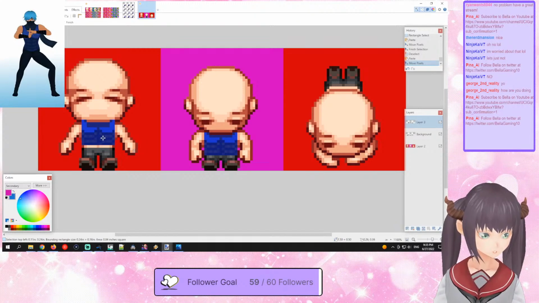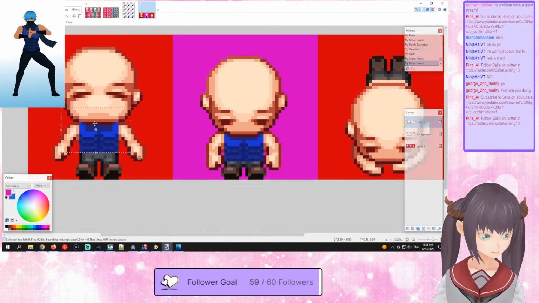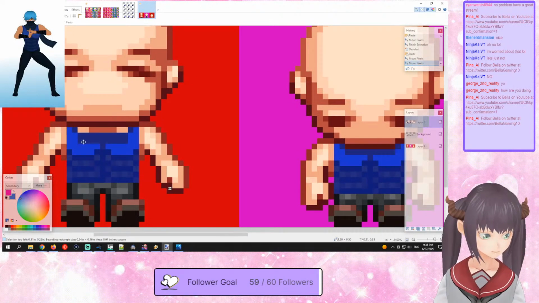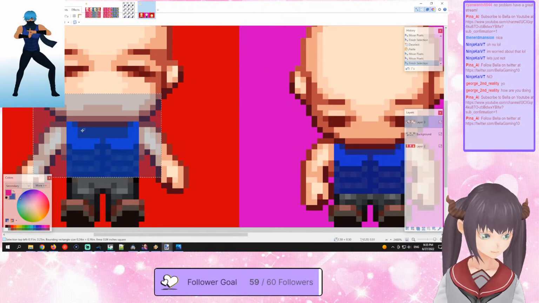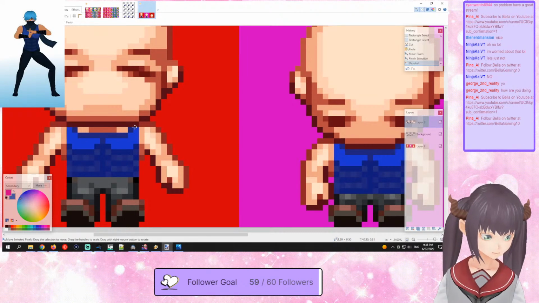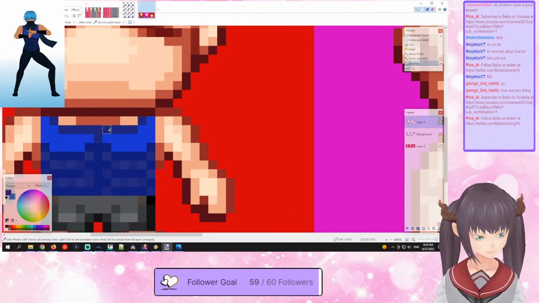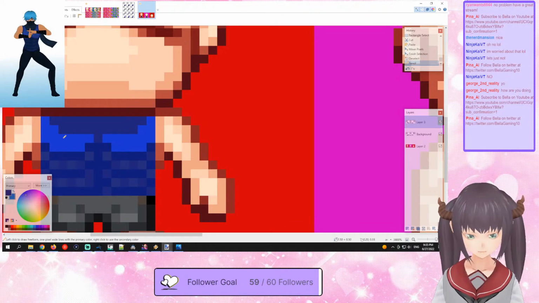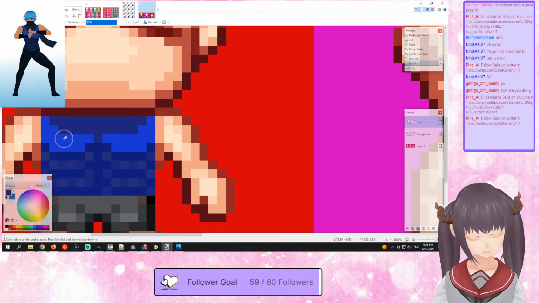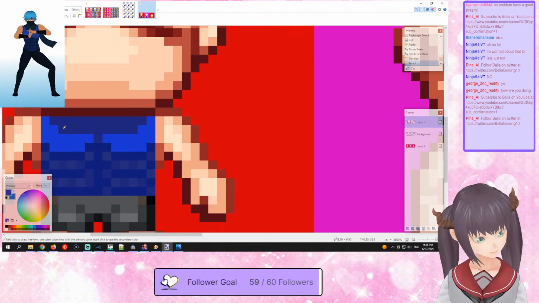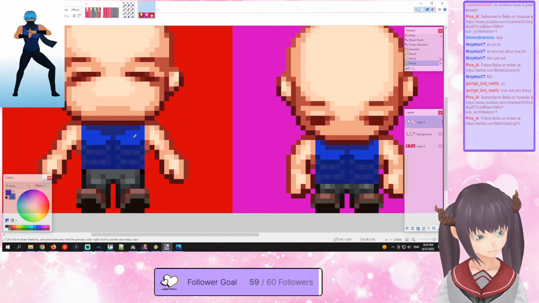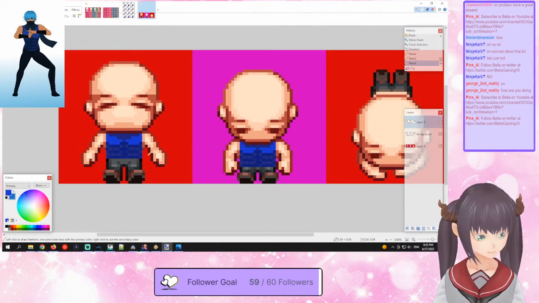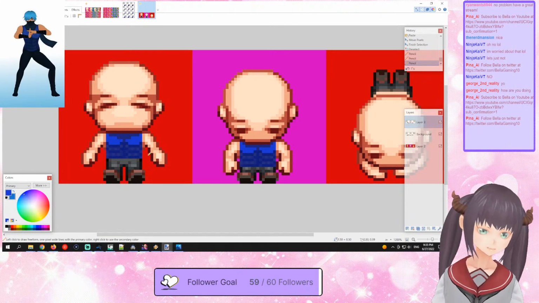Now this one over here is a little trickier sometimes, but it looks like what we're going to want to do is do that and then fill this up. There. And now it looks right.